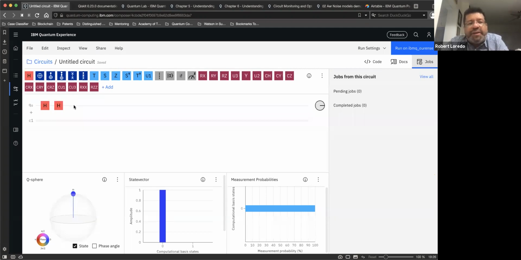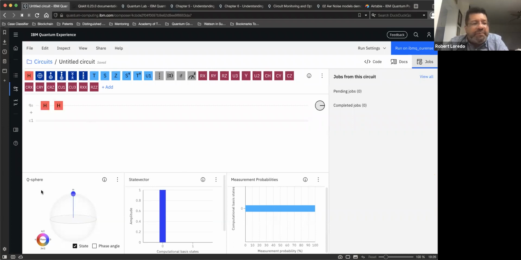And that information is what gives us a little bit of an advantage over classical systems, because we can apply the quantum parallelism to do an operation, and then based on the results we get back, either the amplitude or the measurement probabilities, we can understand something about that circuit, whether we're searching for a value or running some operations in different states. So that's one thing we can do with these here.